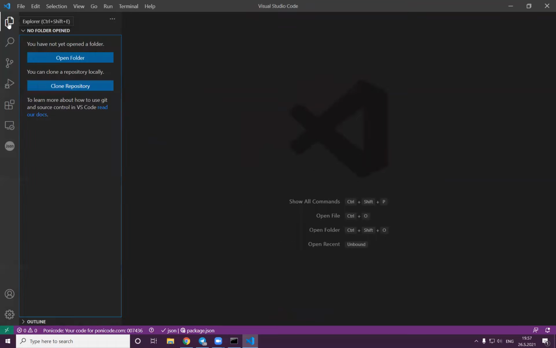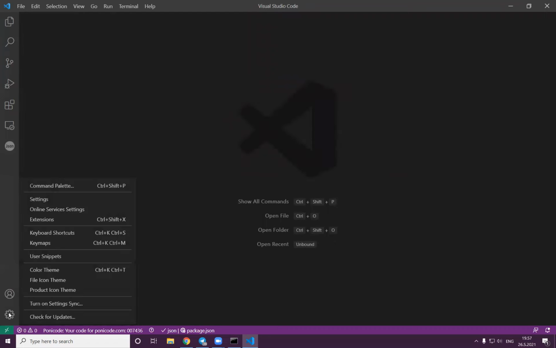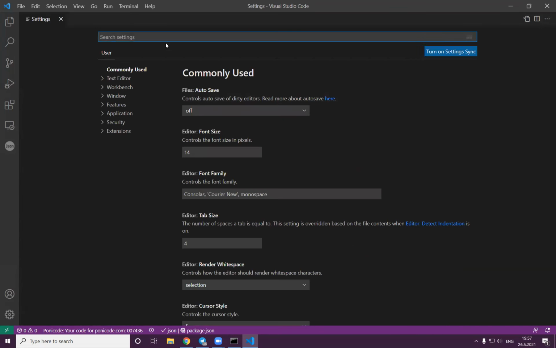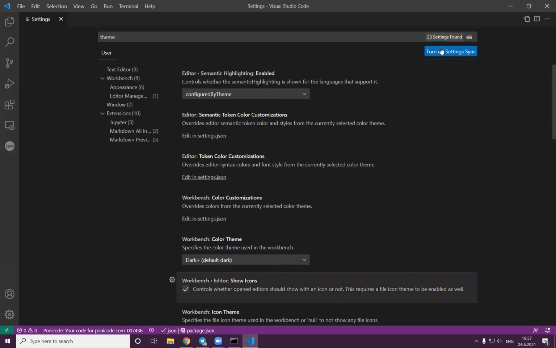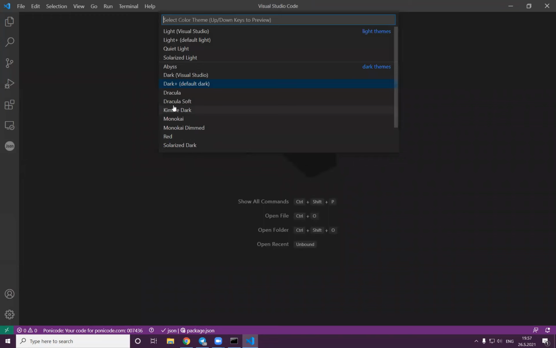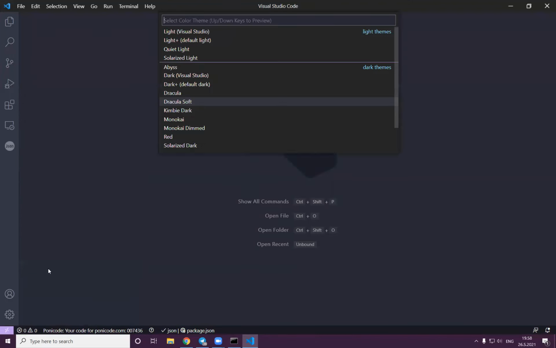So if you see, you can toggle over here by clicking the settings over here, as you can see. For instance, if I want to change some setting, I can say theme. I think the theme is not here. Maybe the theme is just already here. Color theme. I am more of a Dracula Soft person. I prefer this theme. Yeah, you can come here and choose Dracula Soft or official. I think the official is good.